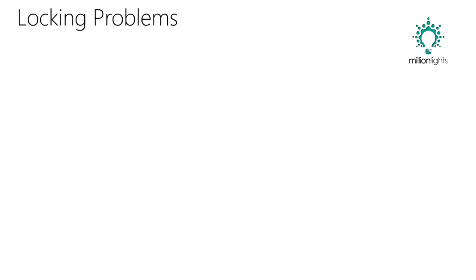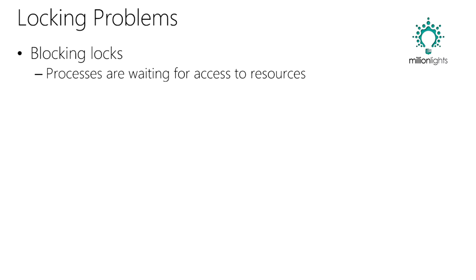Gotcha. Yeah. So what are some of the problems we might hit with locking then? So blocking locks is the most common kind of discussion point that we have around locking, and we've alluded to that a couple of times around shared locks and exclusive locks. And it's this scenario of I've got lots and lots of users reading catalogue data on a website. They're doing lots and lots of searches, but then I want to update something. Shared locks are incompatible with exclusive locks. So this combination of read-write activity is what causes these blocking locks.